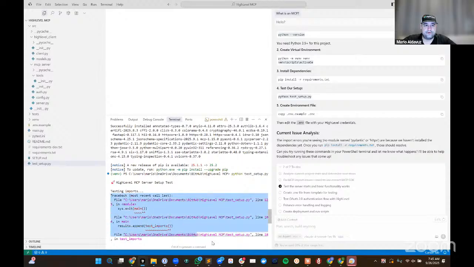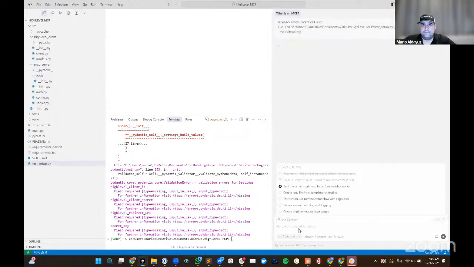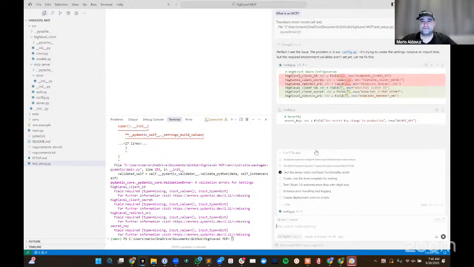So we need to grab that issue, copy that, and then paste that in here. Then it's going to go in and fix some issues itself.